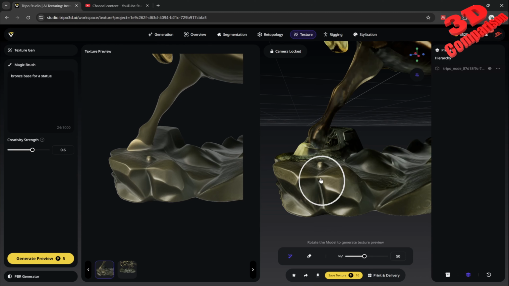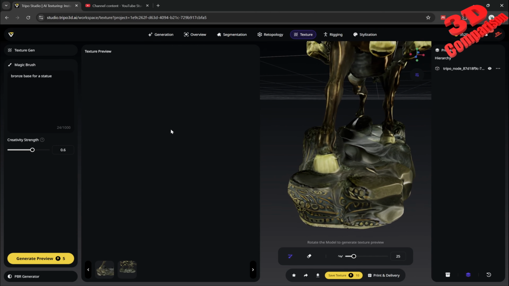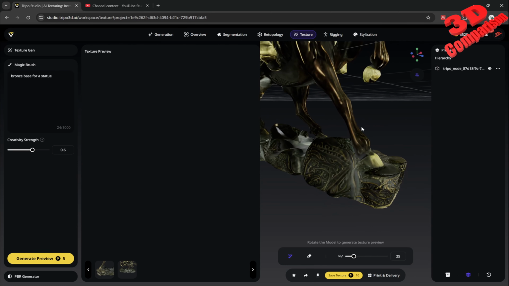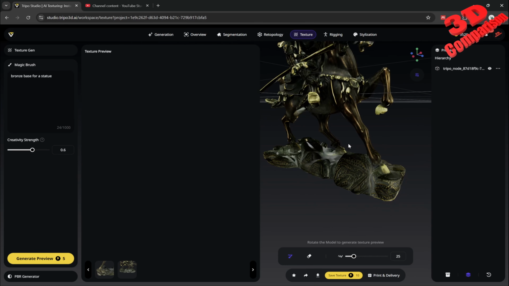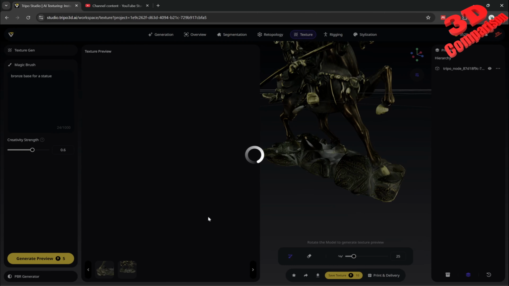Now, I could easily do this directly within Blender without having, let's say, to use credits for this. We can also make the brush smaller or larger using this slider over here, just like within other tools. Now, I have the camera locked over here. If I click on that, we're going to have it unlocked, but the texture will no longer appear over here. Therefore, it would be a little bit easier to just do this directly in Blender without having to pay for this material generation. But let's take a look at how this will work.